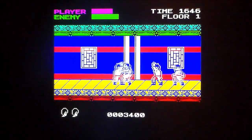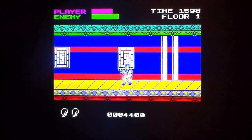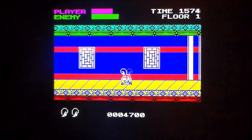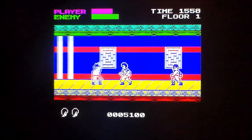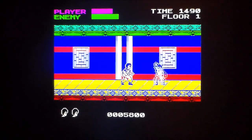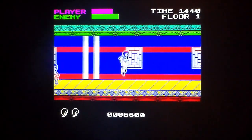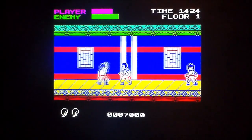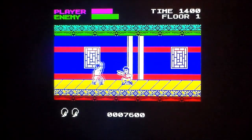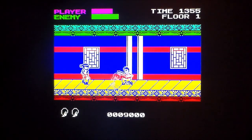Satisfying. Now obviously they do what they do in the arcade. It's not the best graphics. It's certainly a massive improvement over the Ocean version. I mean, was that a time constraint, where they would tie in to US Gold at that point, weren't they? Didn't Ocean get half of US Gold's money or something? I can't remember.